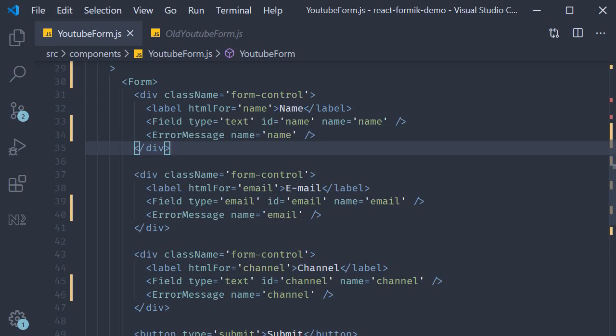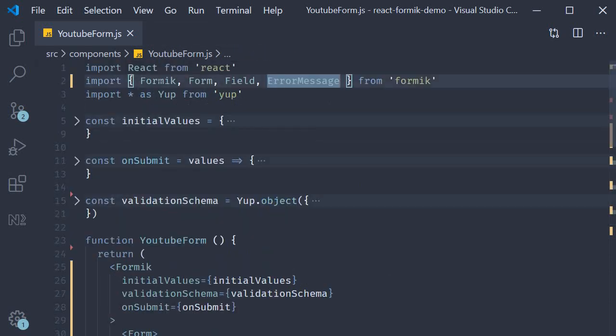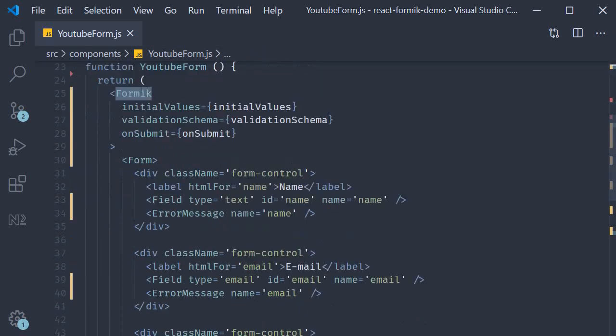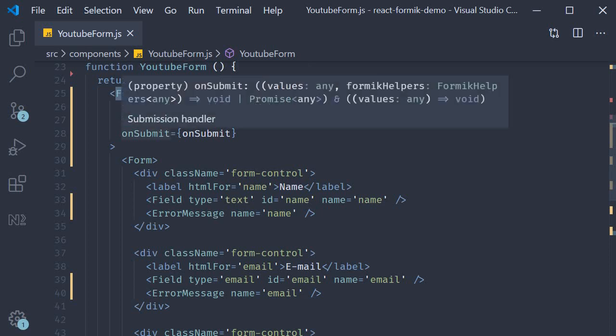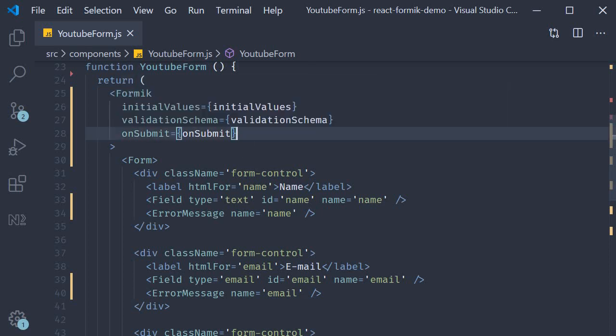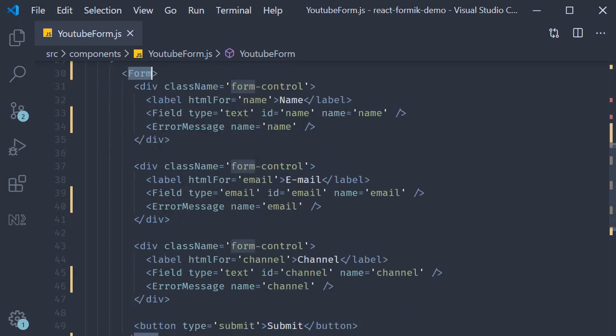Let me quickly summarize the steps to refactor the form. First, import Formik and then wrap your entire form with the Formik component. This Formik component accepts initial values, validation schema, and the onSubmit handler as props. Next, replace the form HTML tag with the form component from Formik. This will automatically link the onSubmit event to the onSubmit method passed into Formik. After that, replace each of the form fields with the field component. This field component hooks into Formik using the name attribute. It'll take care of handling the value, handling onChange, and the onBlur event.